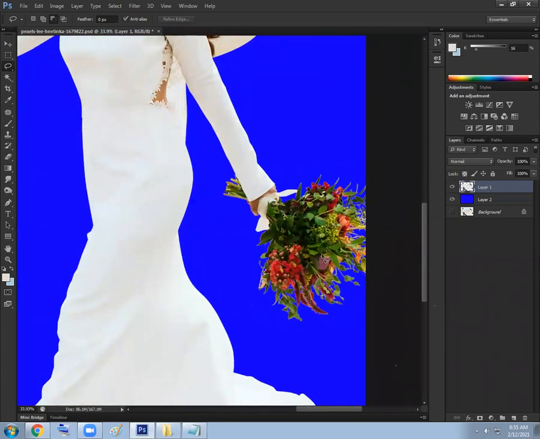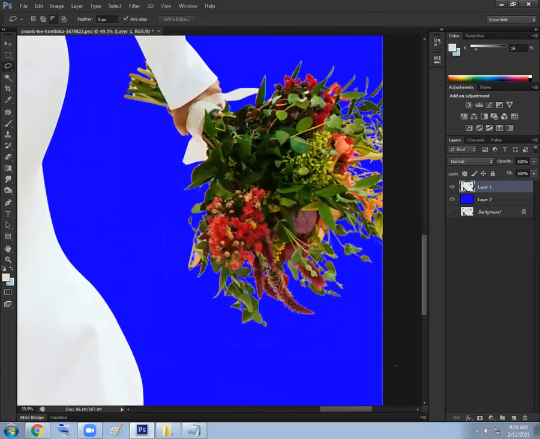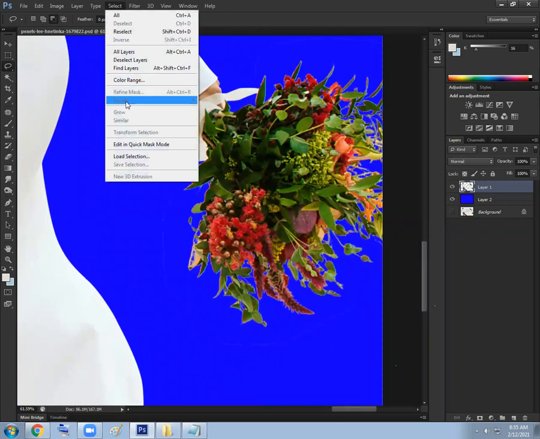Ultimately, we have to select that and delete it. Use any tool. Some tools are easy, like color range. It will simply select the entire area. If you are using a lasso tool, you have to draw those areas manually. That is also possible. If you are using the pen tool also, you have to draw the entire shape here. It will take more time. So how to save your time? Depending upon that, you choose your tools.